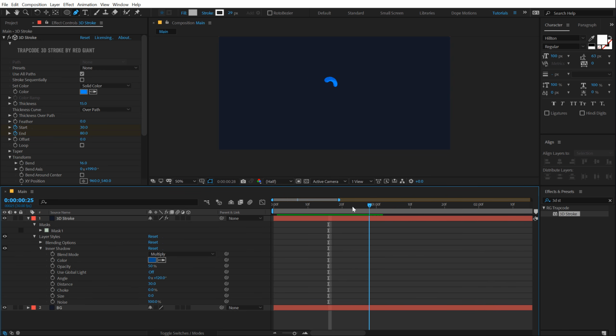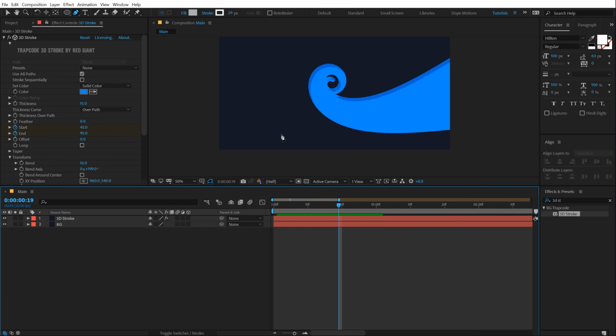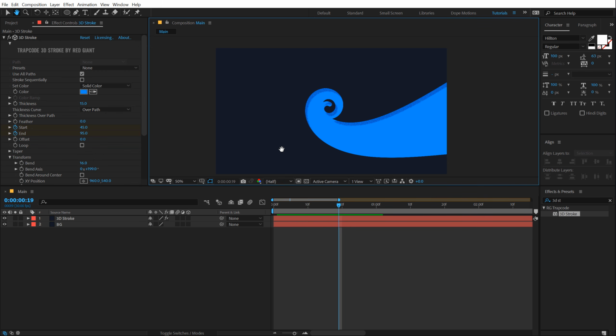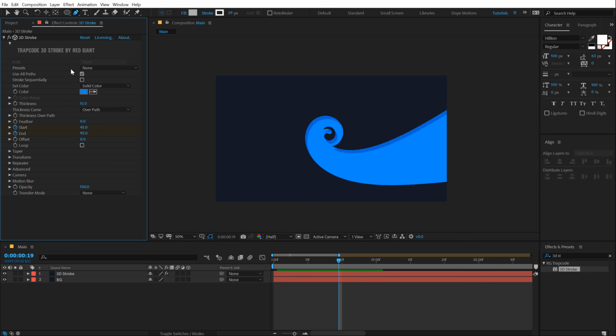Yep, that is actually looking pretty cool. So this is the complete base of the animation, and now all we have to do is just duplicate it and make it random, or just change the way the shape animates, or you can even change the position of the mask. So before we move ahead, let me show you this quick add-on that it has.